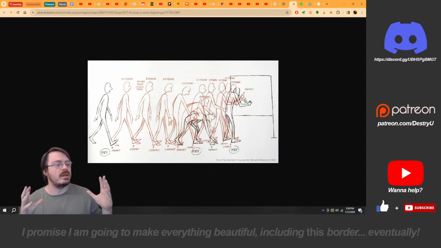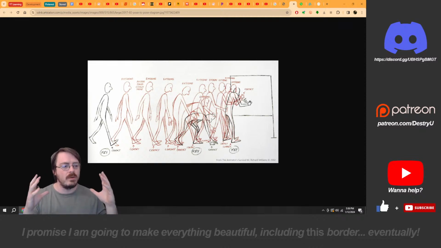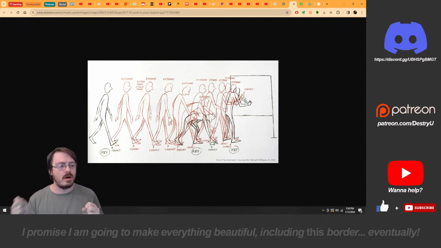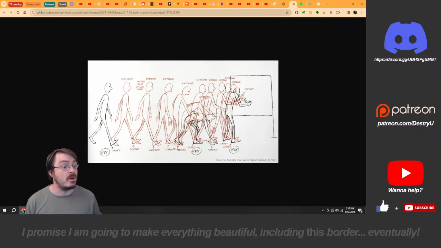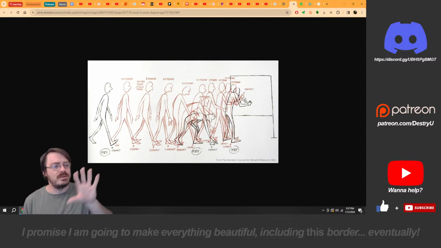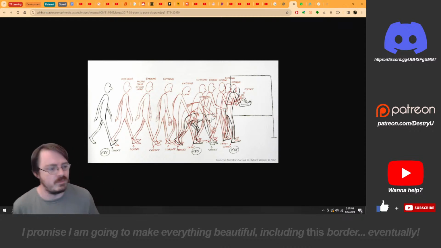And what these key drawings do is that you can almost think of them as a storyboard, or like comic book panels, right? You can look at them and say, okay, I understand what the character is doing, right? Like, I understand that the character is supposed to kick in the door and they come in and then we see the villain in the shadows, but the hero doesn't notice them right away, right? So we have those key drawings, and then we're like, okay, I understand the action that's being presented here.